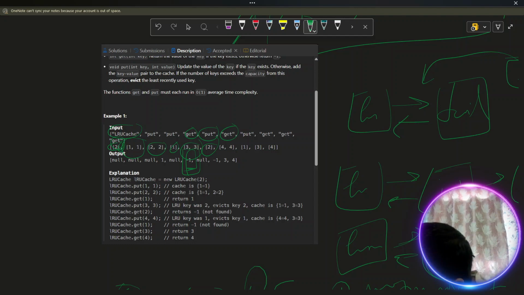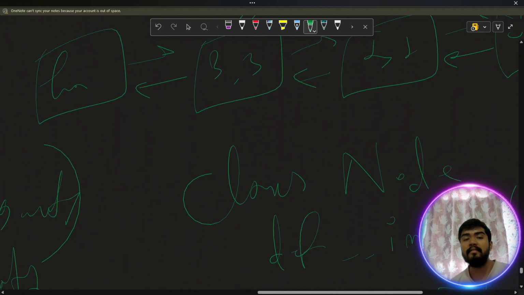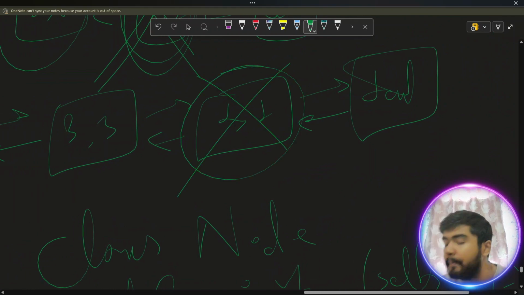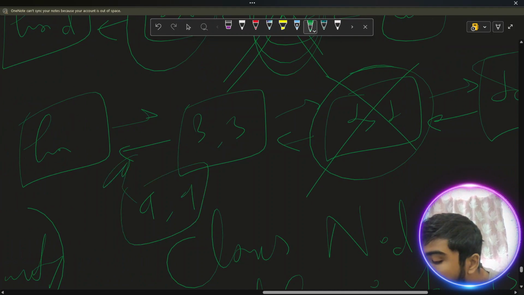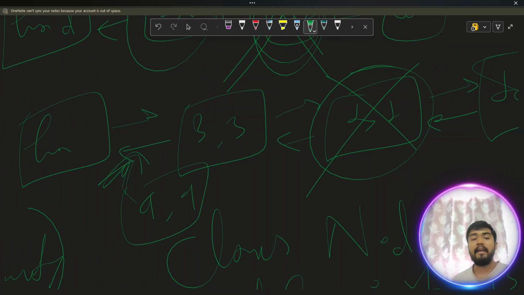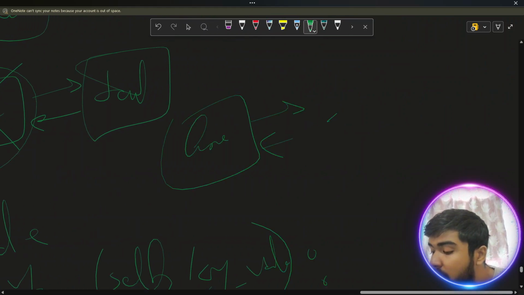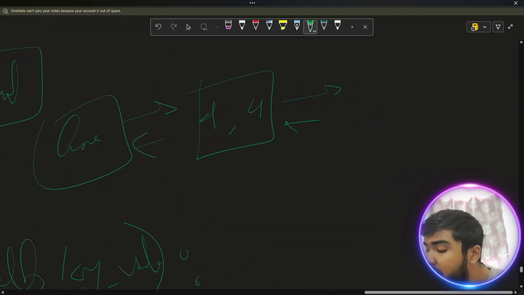Then we got a put of 4,4. Okay. Now who is going to be omitted? Where is my current structure? Here. Who is the least recently used? This 1,1. Omit it, and put your 4,4 just after your head's next. So our structure should be: there should be a head, then we have 4,4, then we have 3,3.